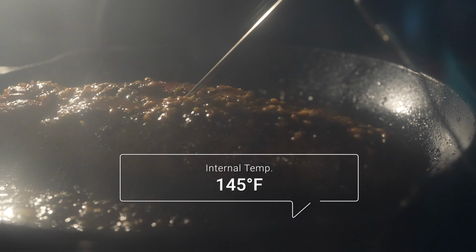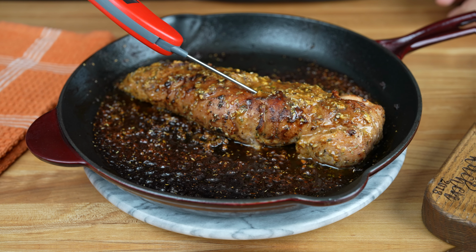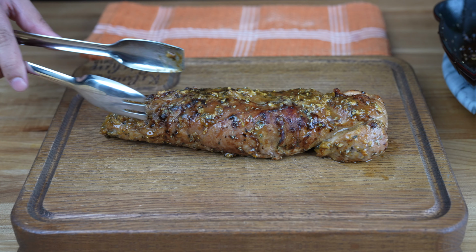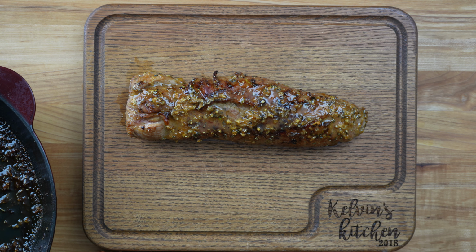The cooking time may vary depending on the thickness of your pork tenderloin. And if everything goes according to plan, your pork tenderloin would look like this. Ensure that the internal temperature of your pork tenderloin is 145 degrees Fahrenheit. Transfer to a cutting board and let it rest for about 5 to 10 minutes. By letting it rest, the pork tenderloin will stay tender and juicy.